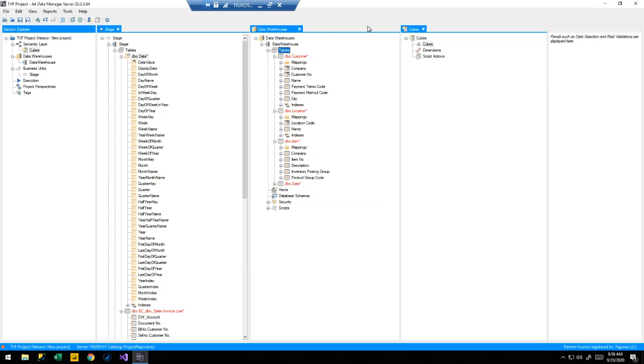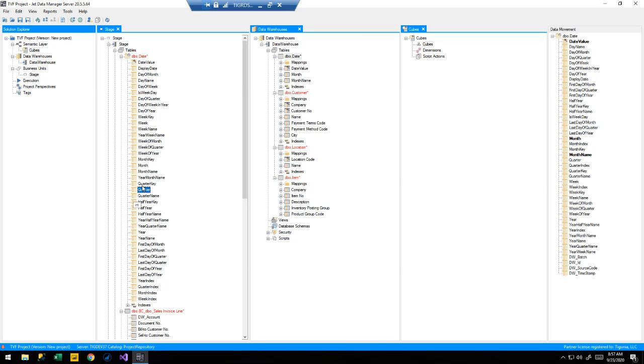And so I just create a data table up into my data warehouse and bring in certain fields that I want. For instance, I just want to bring in my date value. And for the purposes of this, we're just going to bring in month name, quarter name, and year name.